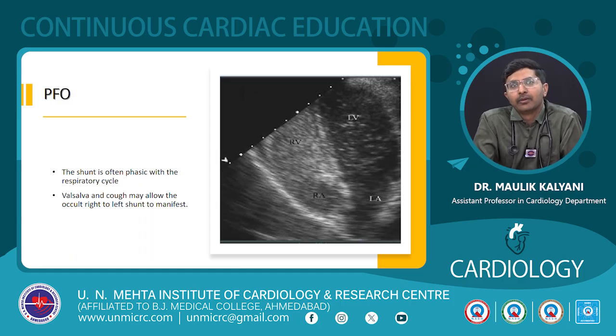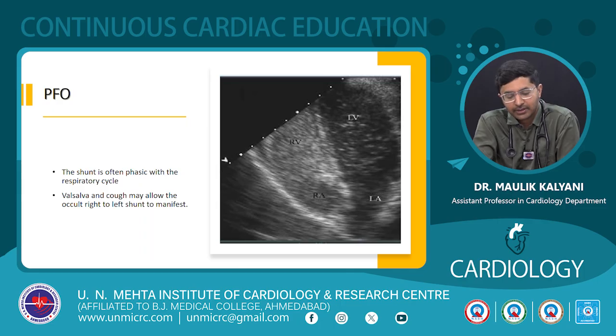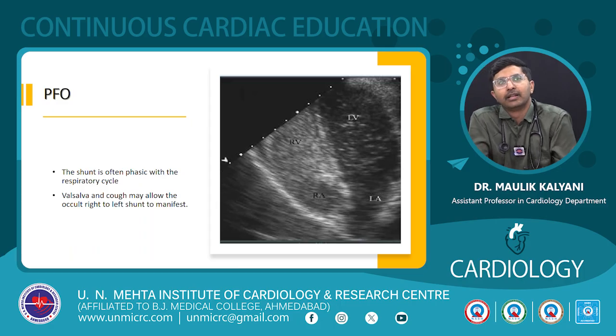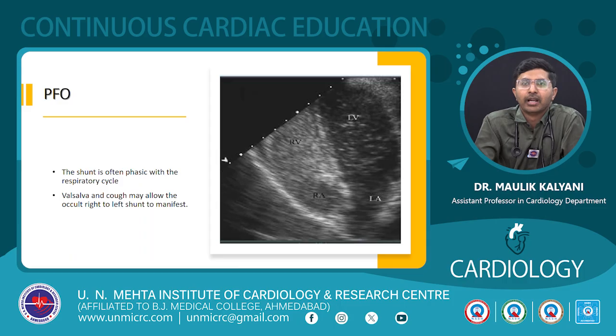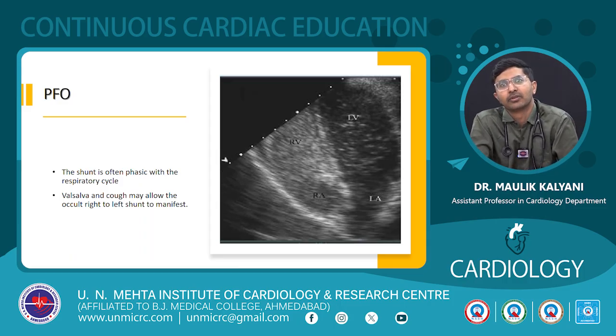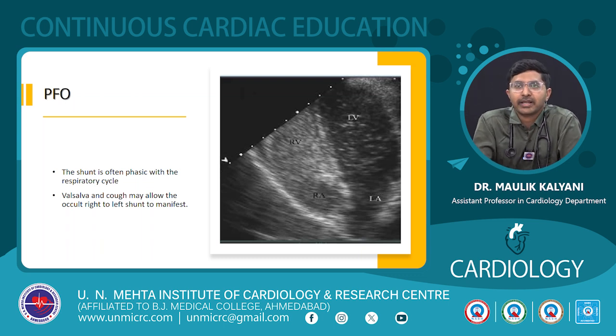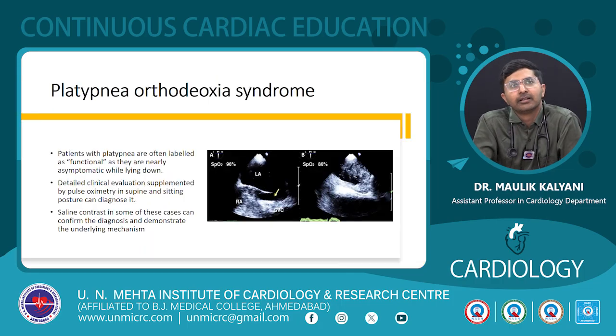Many young patients without any comorbidities are referred for cryptogenic stroke and further evaluation. When we do a 2D echo, we report no abnormality and a normal 2D echo, but we should always do a contrast echo with Valsalva and cough to allow detection of a small PFO, which can be blamed as the cause of the cryptogenic stroke. And if there is a PFO present in patients without any other etiology for the ischemic stroke, then it might require PFO device closure. So the diagnosis of PFO is always missed unless you are carefully looking for it.